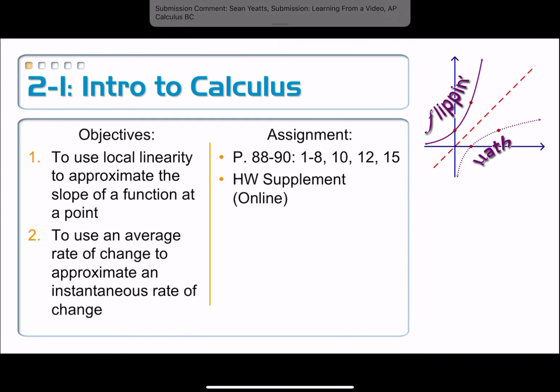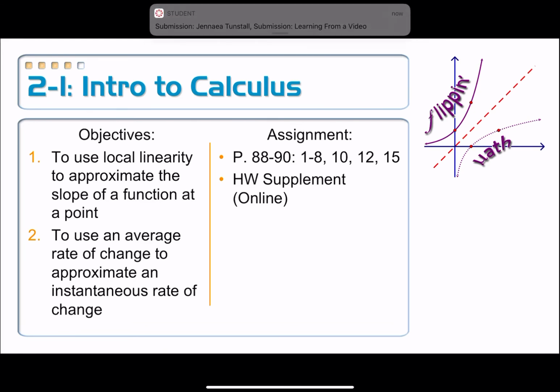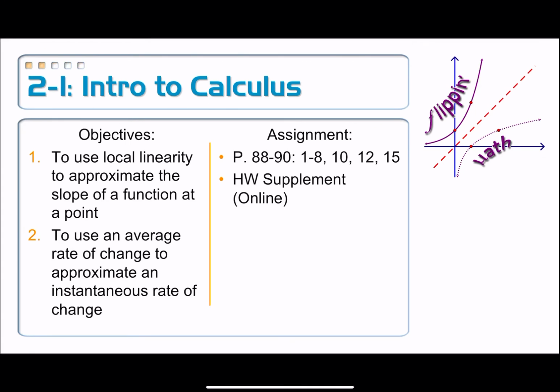Instantaneous rate of change is different, and it is only calculus that allows us to calculate those things. In a real-life situation, if you want the instantaneous speed of your car, all you've got to do is look down at your speedometer. But calculus gives us a way to do it, and we're going to bridge the gap between the pre-calculus idea of average rate of change and the calculus idea of an instantaneous rate of change.